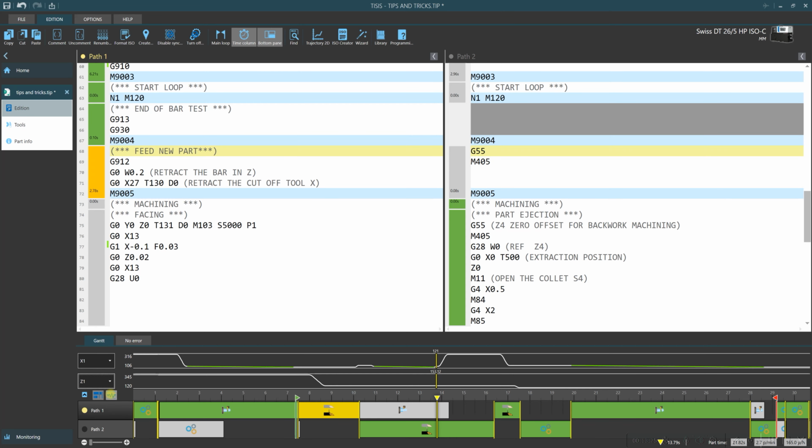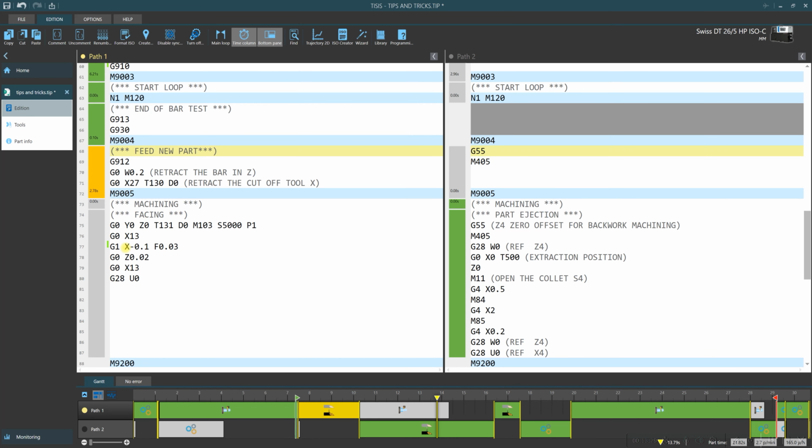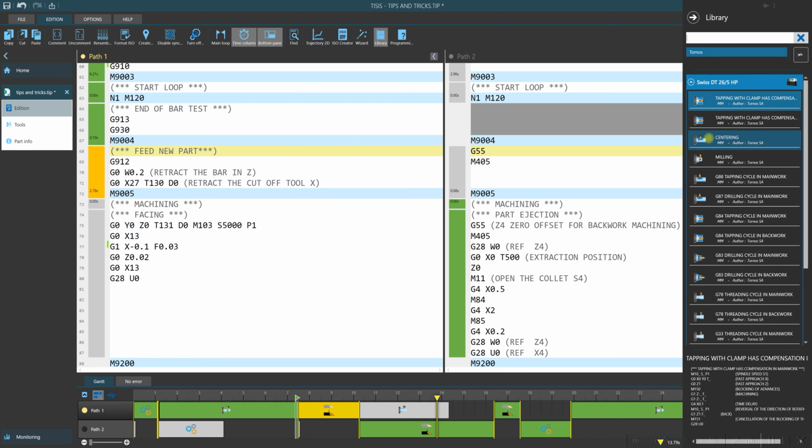Let's close graphs and return to our facing operation. Facing is such an operation which is widely used in many programs. It would be convenient for us to have the possibility of storing it and then using it in other programs. How to do it? First, we should click Library, and you see that the library prepared by Tornos already contains many operations.